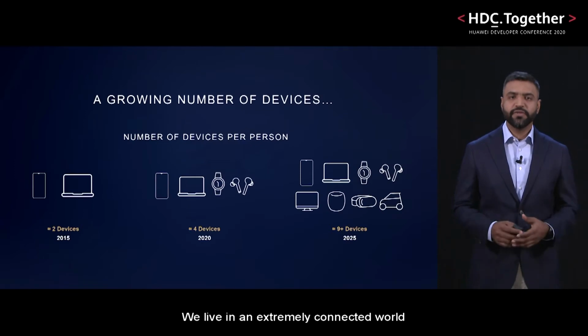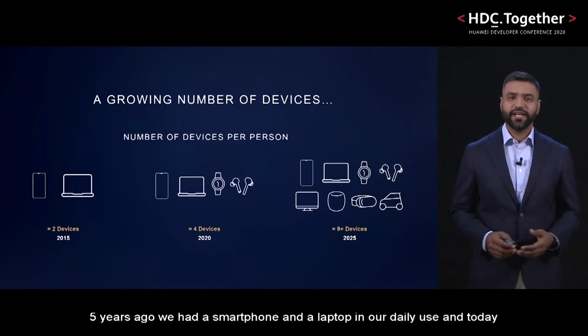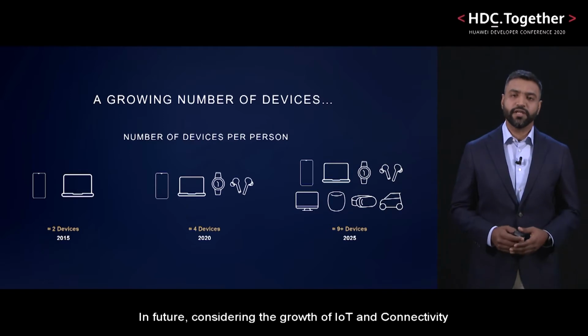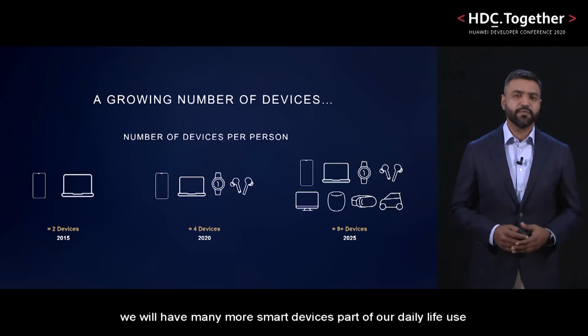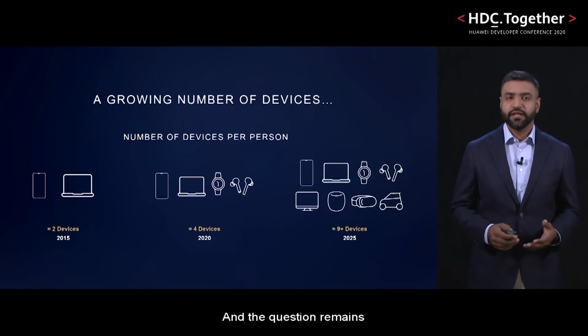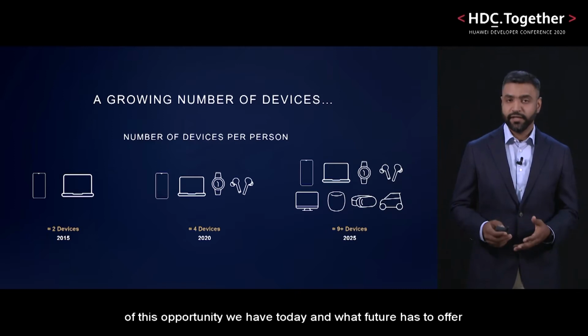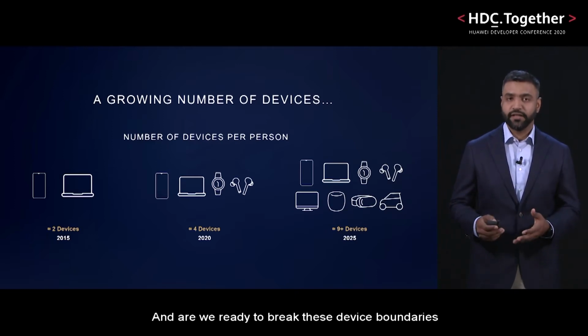We live in an extremely connected world. Five years ago, we had a smartphone and a laptop in our daily use. And today, on average, we have at least 4 devices. In future, considering the growth of IoT and connectivity, we will have many more smart devices as part of our daily life. And the question remains, are we prepared to make the best out of this opportunity we have today and what the future has to offer? And are we ready to break these device boundaries?